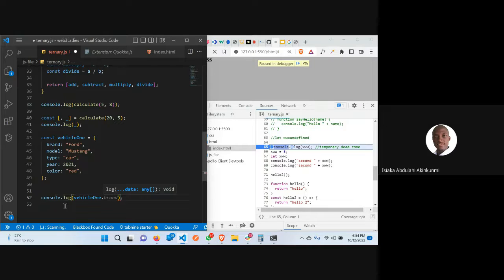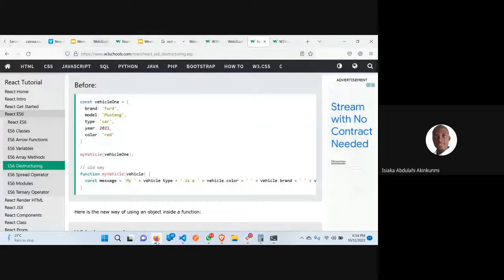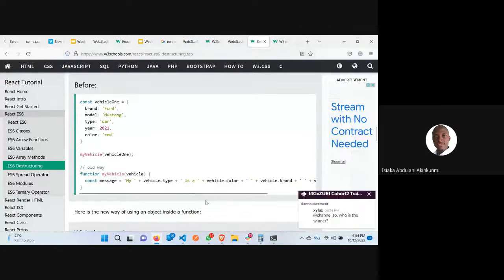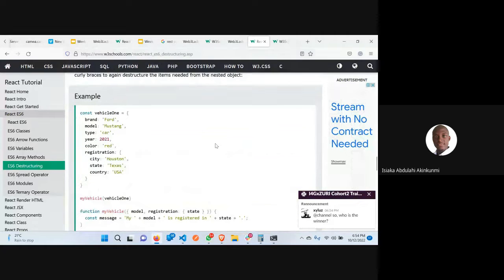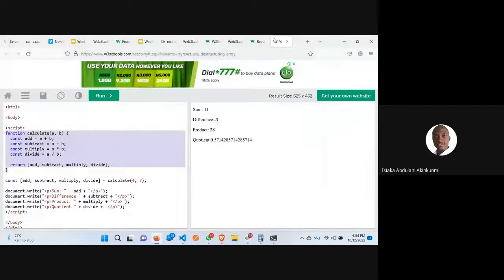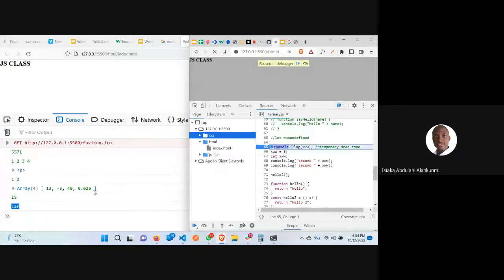So now if I say console.log and the dot, type, okay, that's the suggestion. So now it's going to give us the type here as car. So that's how we access objects.